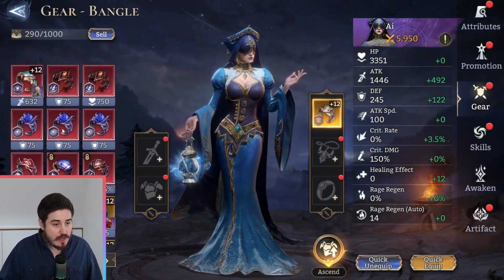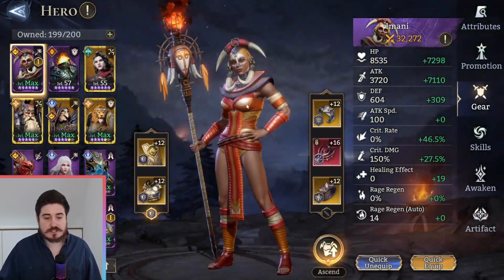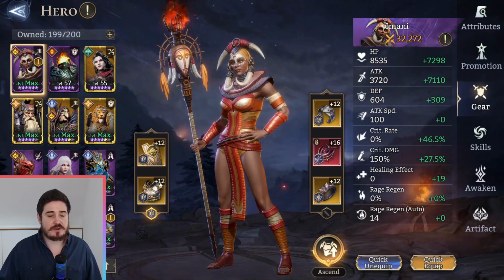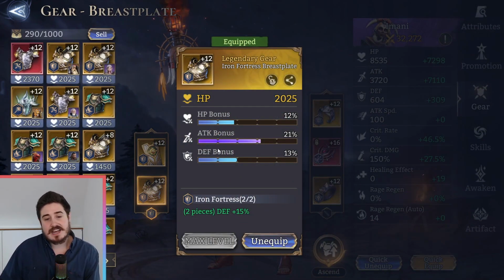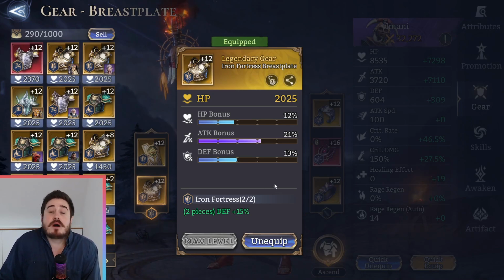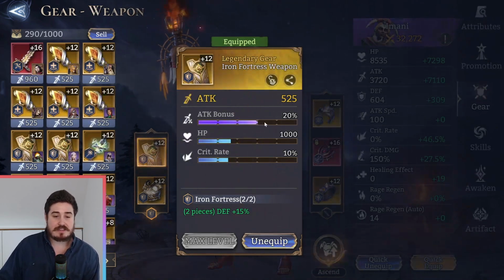Okay? I also want to quickly say, when we're on this topic, let's use Amani now. You'll see here she's wearing all this gear. This is a coincidence, she's wearing a full piece of Iron Fortress of plus 15% defense. It has nothing to do with defense. It's a bonus, but it's gravy, right? It's an add-on, but we don't care. We were going for this huge 21% attack bonus roll, and then this huge 20% attack bonus roll. That's all it came down to.